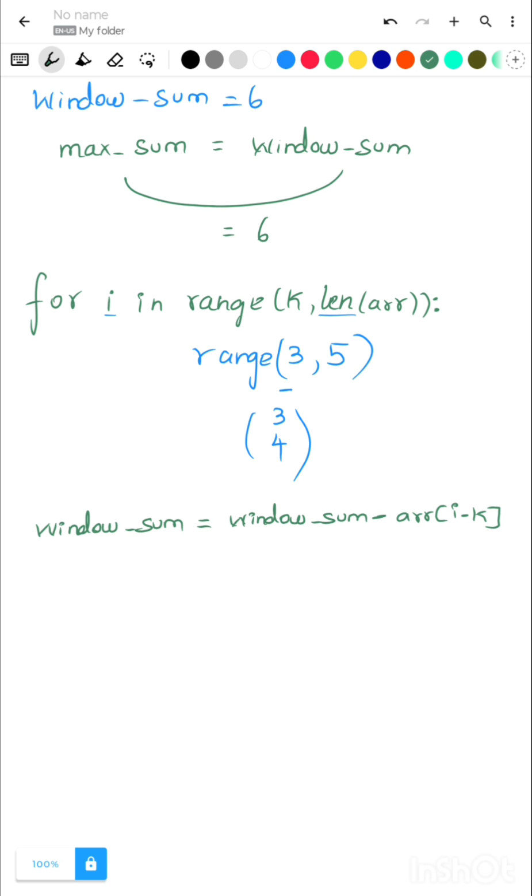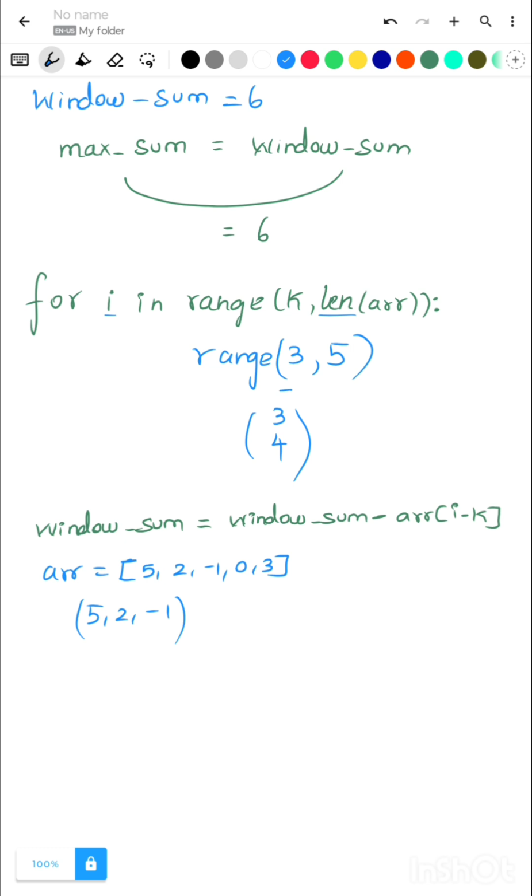Let's understand the thinking. Let me write the array here again. Our array is 5, 2, minus 1, 0 and 3, right? For our first window, the elements are 5, 2, minus 1, and we got the first window sum as 6.